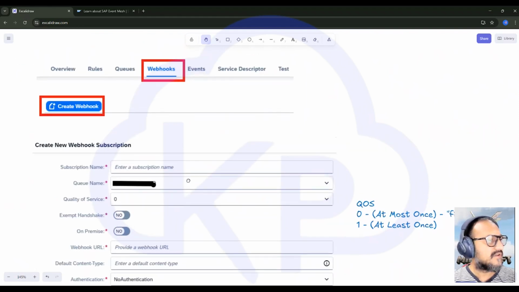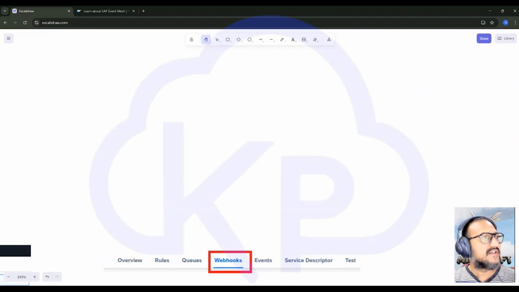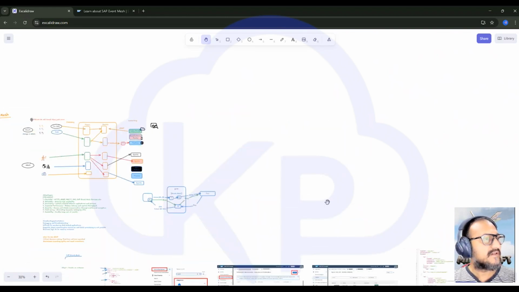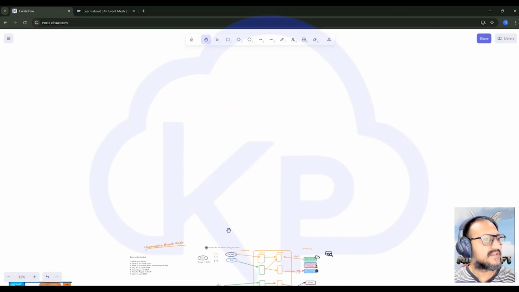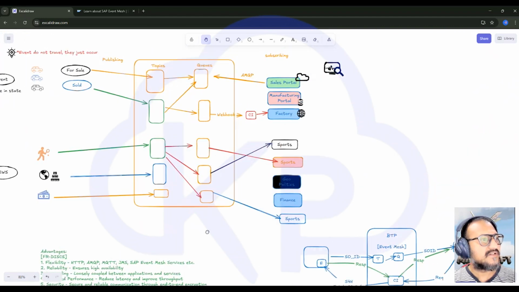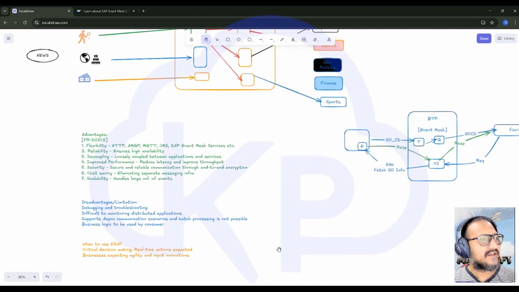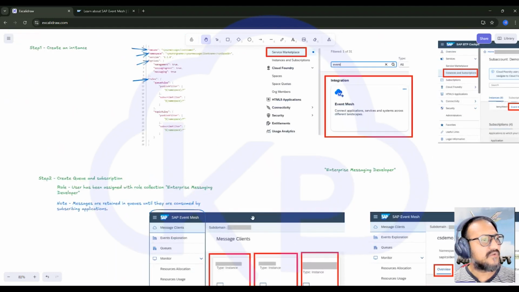So this is how we can do the end-to-end configuration. The same thing we discussed yesterday as well. If you noticed in the previous session, we mentioned that if a message comes from this topic to this particular queue, then from the cloud integration we can give the endpoint of the cloud integration. Automatically it will hit the cloud integration, and from cloud integration it will move to the target system. So this is how we can do the initial setup and manage queues and subscriptions.